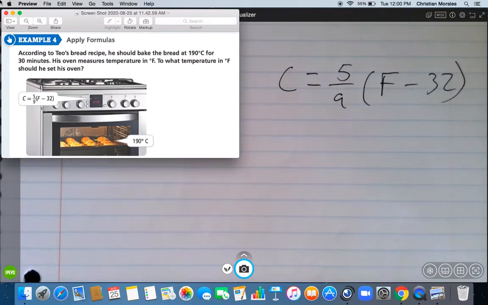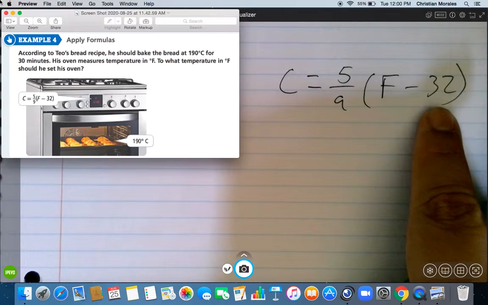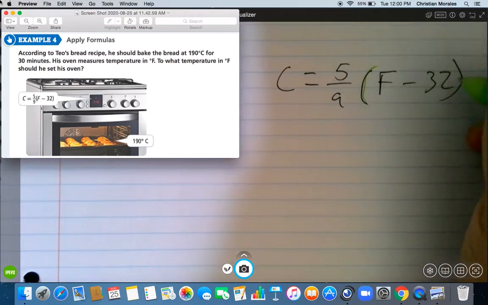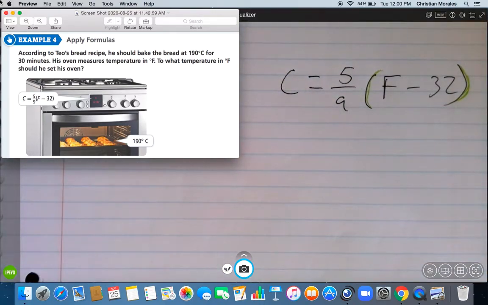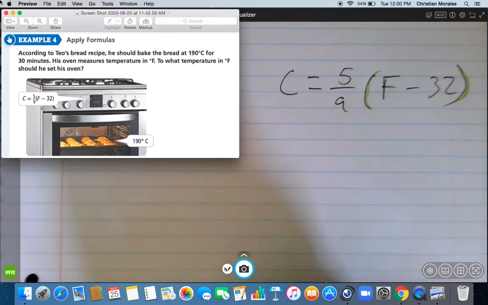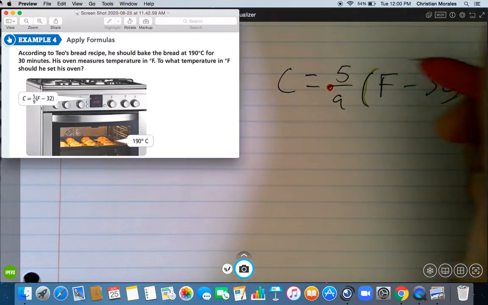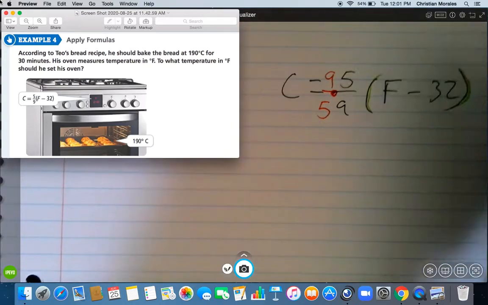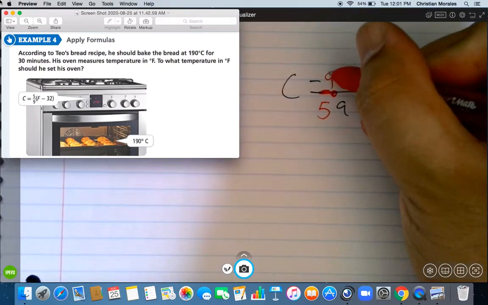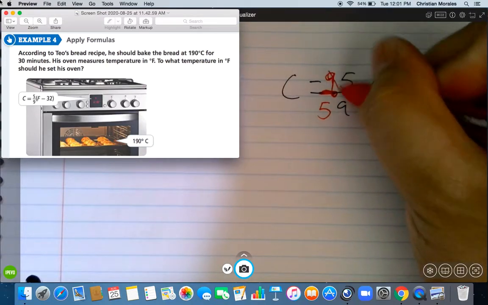We're not solving for Celsius, we need the F, we need Fahrenheit. So what are the things we have to get rid of? Well, this fraction has to get rid of first. I can't move the 32. The 32 would be easy to do first, but the problem is the parentheses. I can't move a number that's inside the parentheses. I gotta do this part first. So let's review how you get rid of a fraction, ladies and gentlemen. The way you get rid of a fraction is something called the reciprocal. So the reciprocal means you take this fraction and you multiply it by the opposite fraction. In this case, 9/5. Sorry, I know that's really close together. But if I multiply it times the reciprocal, 9/5, you get 45/45. The 9 and the 5 cancel out.